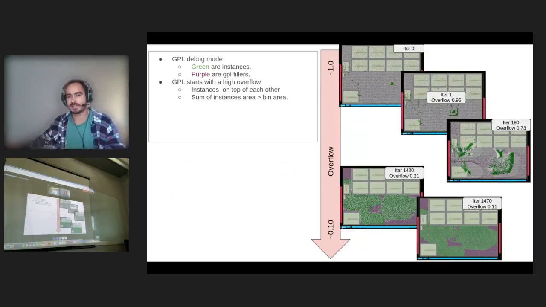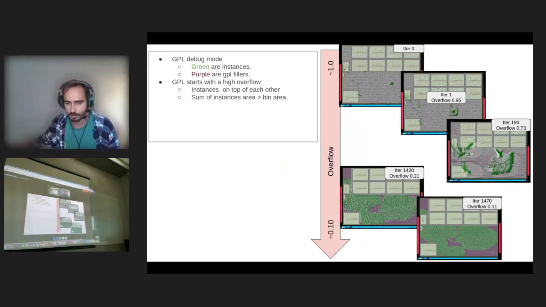I understand that in the beginning it finds the clusters of instances. Since it starts with importance on wire length, it tends to cluster together the instances which are heavily connected, and as we start to give more importance to density, the clusters kind of stay together as they are, but we do spread them respecting the density.